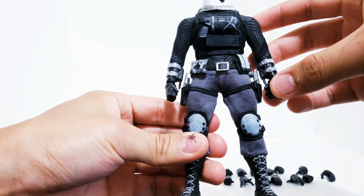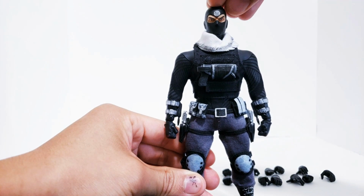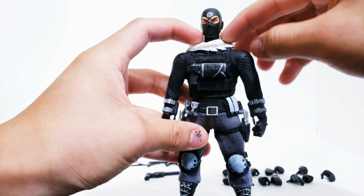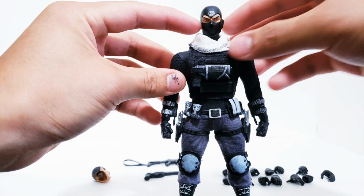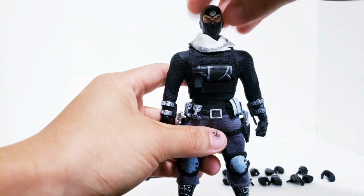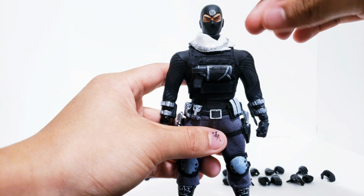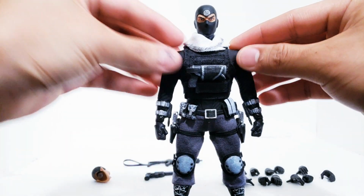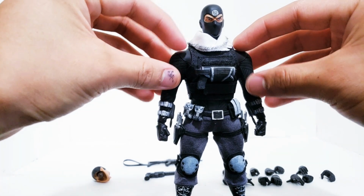I can break down some parts for you just so that you understand how he's built. So this is the Diabolic head. The neck piece is the Ascending Knight Batman neck, but it's been severely cut down and shaved down so that it can fit the Diabolic heads. And the peg inside has also been remolded to fit the Diabolic neck peg. The suit is a dyed and painted version of the Ascending Knight suit.